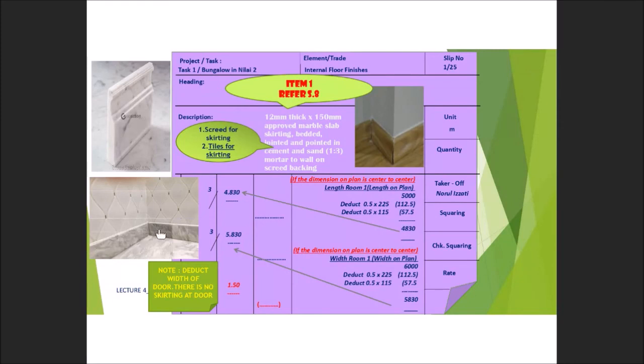So you can see nowadays a lot of buildings do not apply marble. They are using ceramic tiles, especially for the commercial, except for the hotel where you need the luxurious features of the finishes, then they can apply marble. The bungalow, personal bungalow, and so on, private bungalow, and so on. Okay, and then this is the example, but the door opening is more. 1,500 is normally for double leaf door.